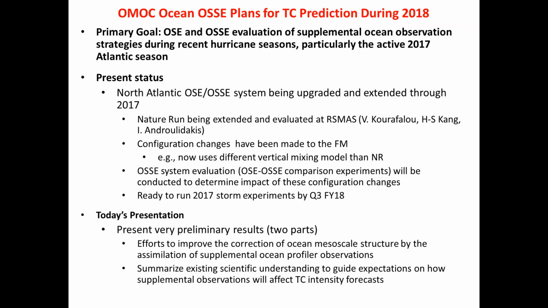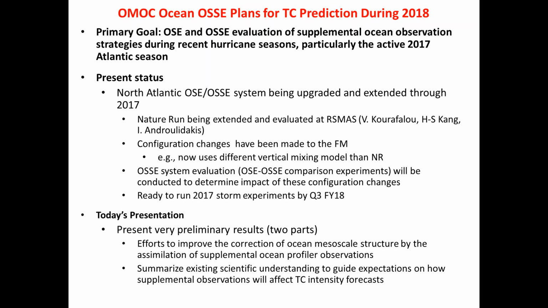Because of these changes, we will do an additional OSSE system evaluation this winter and early spring, where we directly compare OSE and OSSE comparison experiments to determine if these configuration changes, hopefully, make our system work a little bit better. This work is underway now, and I expect that we will be ready to begin to run our actual storm experiments by Q3 of this fiscal year, in other words, by April or early spring. So we have another month or two of evaluation and validation work to do.